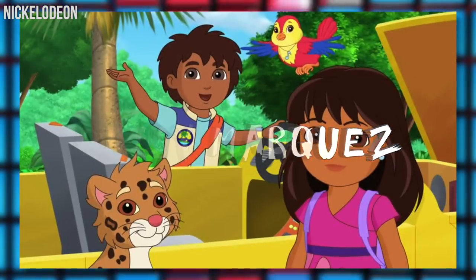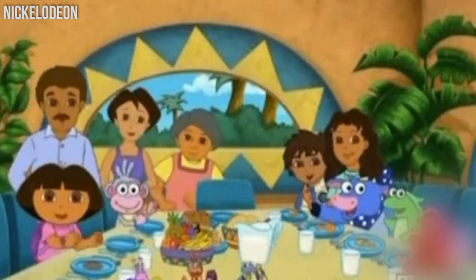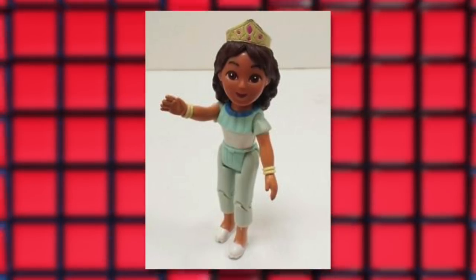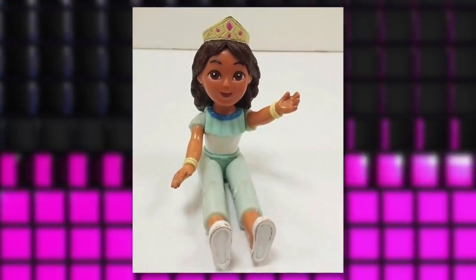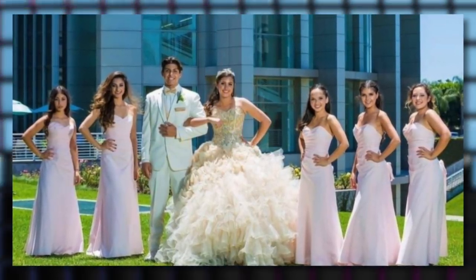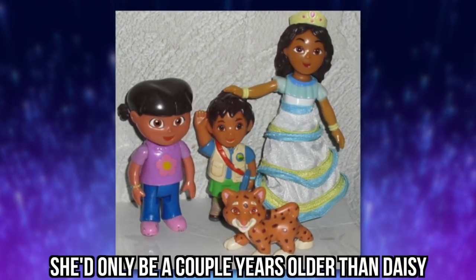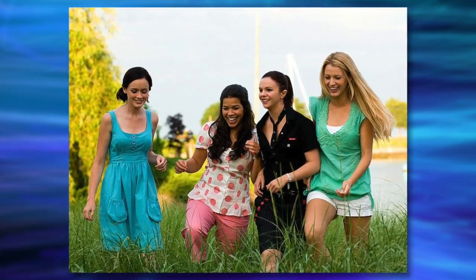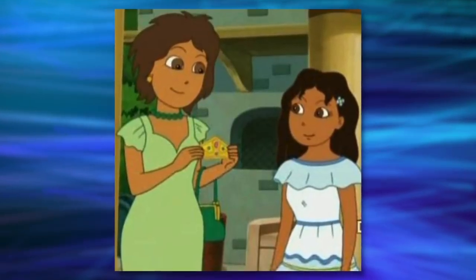Daisy Marquez is a minor character, but she still appears in many Dora the Explorer episodes. Daisy turned 15 in October 2004, and she even had an episode dedicated to her quinceañera. Quinceañera comes from Latin America's culture, and it's a celebration of a girl turning 15. We found her lookalike, and she'd only be a couple of years older than Daisy. Do you remember America Ferrera? This sassy actress became best known for her roles as Carmen in Sisterhood of the Traveling Pants and Betty in Ugly Betty. But doesn't she totally look like a real-life version of Daisy?